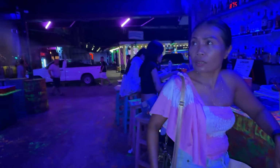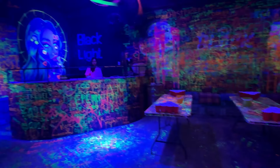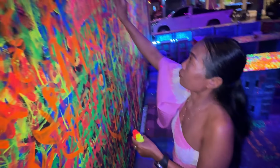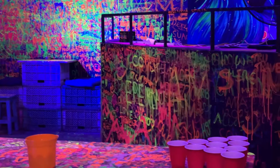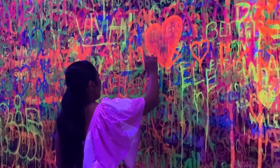But anyway, this is Blacklight. And I've seen bars like this before. I think the last one I saw was on Koh Samet, maybe called Gecko, something similar. But this is one of these places where they let the customers decorate the bar. You just start off with black walls and give people these fluorescent green, yellow, orange, red finger paints and let them go to town. So Lon wanted to paint something for you guys. So I told her I would put this at the end of an episode. And there you go. For all those still watching, that's for you. There you go. She did that just for you.